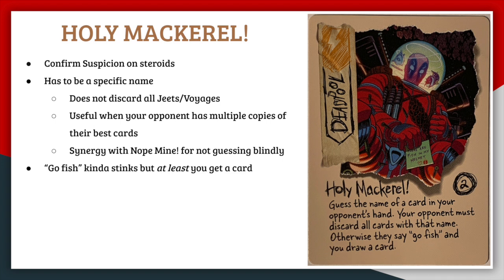This card is the main problem child of this deck for why Deadpool is banned from tournaments, because there's no actual way to confirm whether or not your opponent is telling the truth. If you guess Larger Than Life and Bigfoot says, no, I don't have that card in my hand, go fish, there's no built-in way for Bigfoot to prove that he doesn't have it. Because take Confirmed Suspicion, for example. If you guess something that your opponent doesn't have, they show you their hand so that you know they were telling the truth. But with this card, potentially your opponent could lie about it. And my solution to that is don't play games with cheaters.